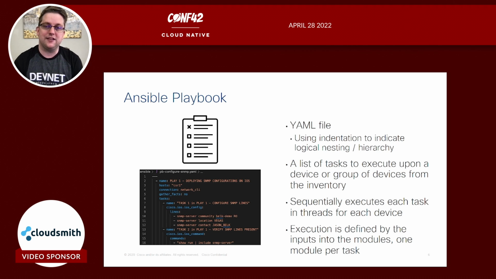And then following tasks might be sending verification commands. Maybe you can use the WebEx Teams or Slack's modules to be able to have Ansible talk through the APIs to then maybe have those verification commands that you're sending to the device, the output saved and then stored and then pushed out to your different operations chat. So you could have really easy integration across a broad range of things.